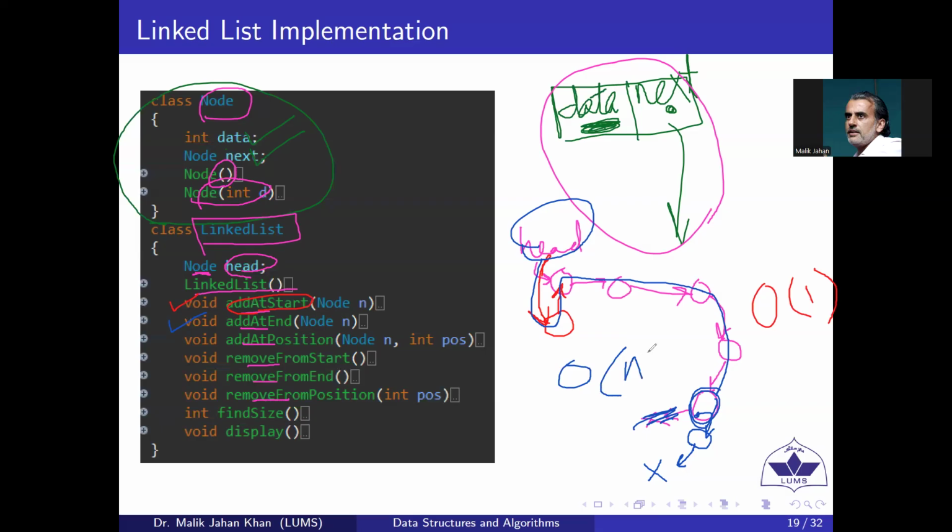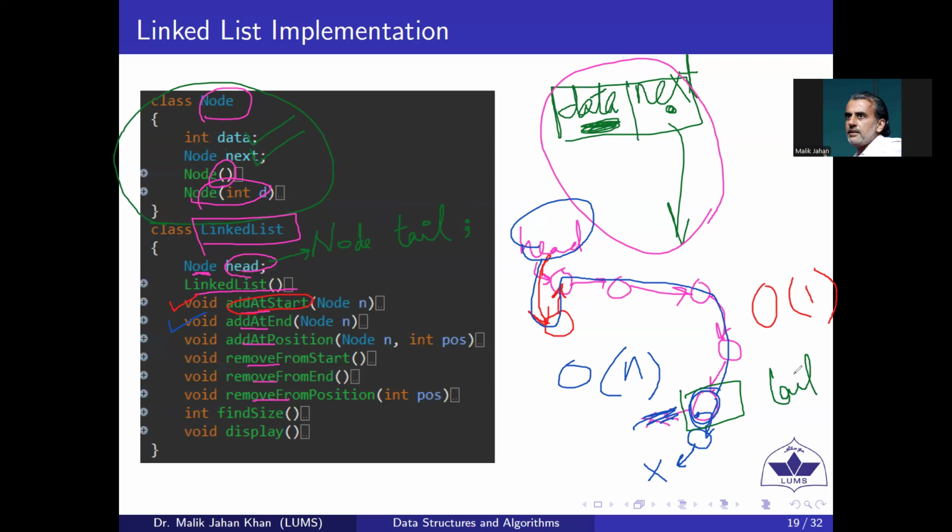But some people have overcome this issue in a smarter way. And that smarter way is that, unlike this thing, they maintain another attribute over here, another data member. They call it node tail. So they create another pointer, another reference, which keeps on pointing to the tail or last node of the linked list. So if you know the tail, then you can directly access this thing using that tail, because the tail will be pointing to this last one.